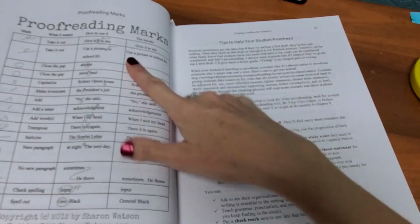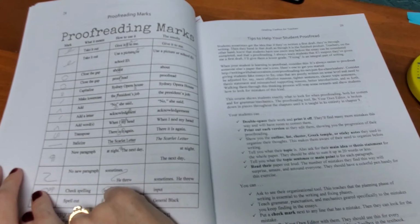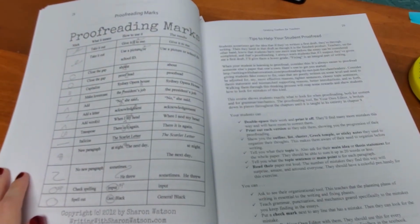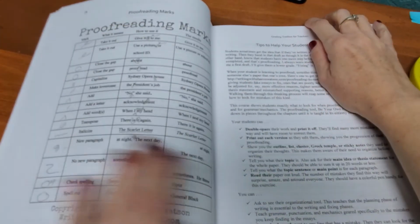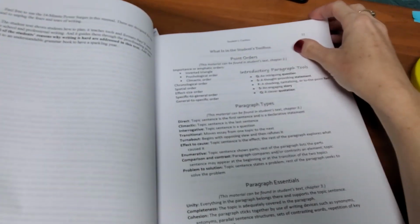Tips to help your student proofread, so that proofreading marks are in here as well as in the student book, so that if you're helping them proofread or if you're checking their proofreading, you're both on the same page about what your marks look like. I think that will be helpful.